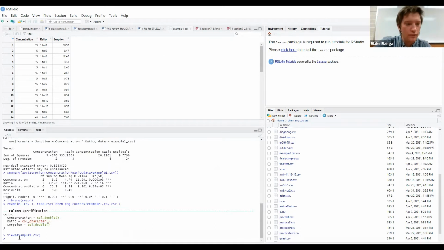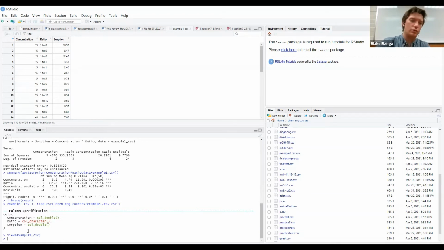The first thing we need to do is rename our data set, and we need to turn the concentration and ratio columns into factors. Whenever you start off doing these ANOVA tables, especially two-factor, you have to turn things into factors unless they are already. But most of the time, if you download a data set and it's an Excel file, you're going to have to turn it into factors. So let's turn our two variables into factors.